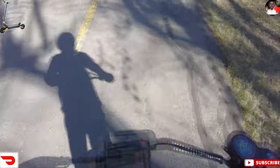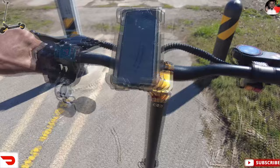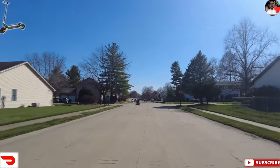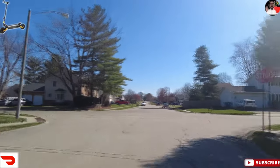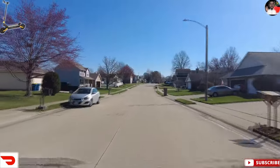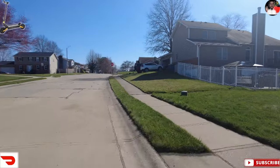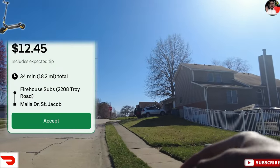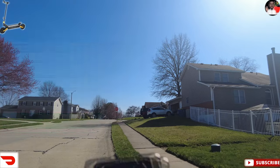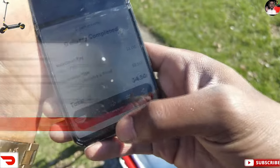Nothing better than delivering food down the bike trail — gotta deal with no traffic under that. I think this is our turn right here — yes it is! Let's go ahead and readjust. This is gonna be the last one too. We made about $35 today on the scooter delivering food down the bike trail. I love it. We got about half a battery left but I don't trust this thing — I think when she gets about 49 volts you've used up a lot of battery. Uber Eats order — $12 for 18 miles? Wow, that's crazy, no sir. Let's do this DoorDash order and be done. Order confirmed, two dollar tip, let's go! I'm heading back to the car because I think we've got just enough battery to make it back.